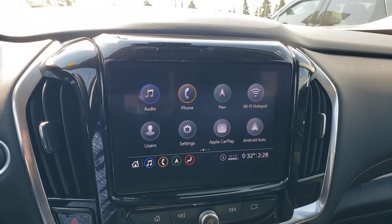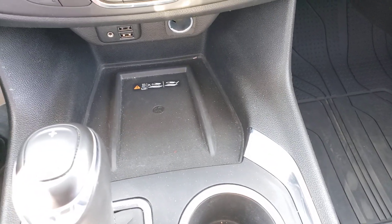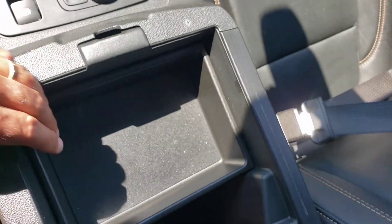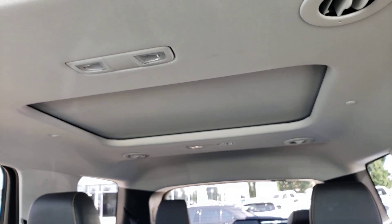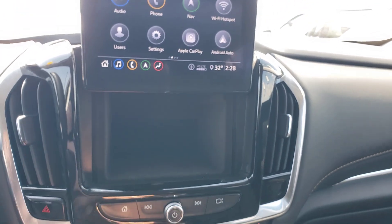We do have Apple CarPlay and Android Auto, along with heated and vented seats and remote start. There's a nice wireless charger, a console shifter in the middle, a shifter for your all-wheel drive, and a parking brake. There's also a nice little console in the middle with some space, a sunroof up front, and a skylight in the back. You also have a nice little compartment behind the screen if you want to hide anything — your phone, some Kleenex, chargers, whatever it might be.